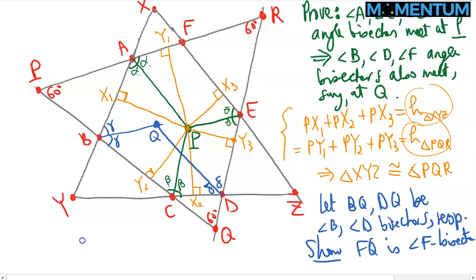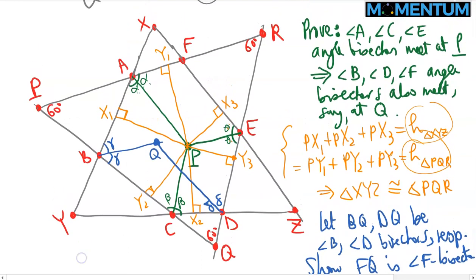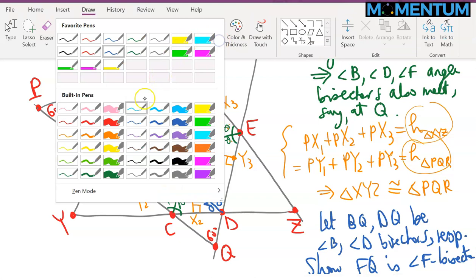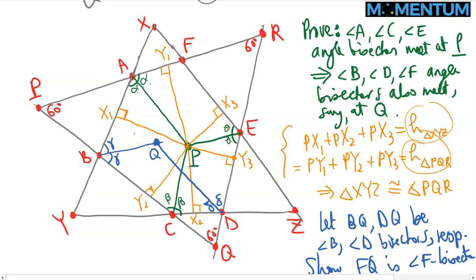But now you guys can already guess what I'm about to do next. Pretty much the same type of argument. From the point Q, I will drop some perpendiculars to the three sides. Let's use a more fancy color like purple. Okay, let's go ahead and start. So from the point Q, let's drop a perpendicular to AB. So this is a 90-degree angle. And let me call it, for instance, V1. And in a similar way, I can also, because I want to recalculate the altitude of triangle XYZ, which I already labeled here, so that would be V1.